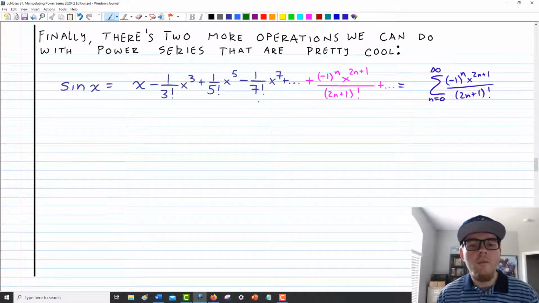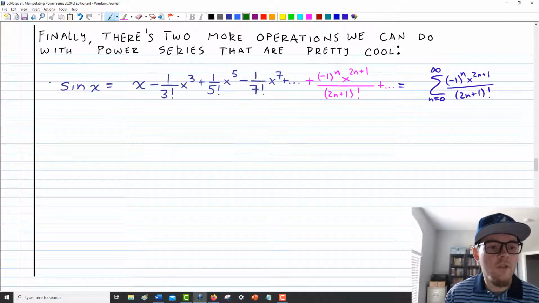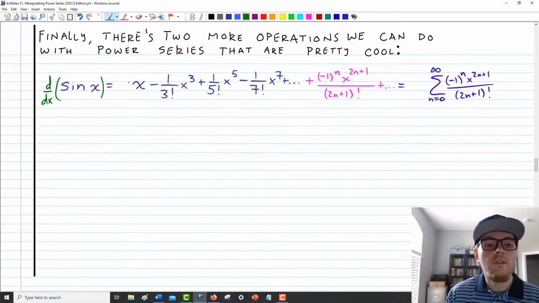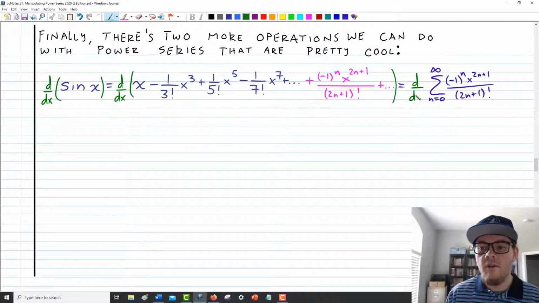What I wanted to do here, and this was a change from what I was planning, I know you can't see the clock, but I took a little bit extra time to reset this up. Basically, I want to demonstrate for you first differentiation. So I'm going to take the derivative with respect to x of the power series for sine of x. Now when I do that, that means I'm really differentiating all of these different expressions. And each one has its own approach. So I'll just do one at a time. I'll start with the center one, the one that's differentiating the term-by-term version of this power series.